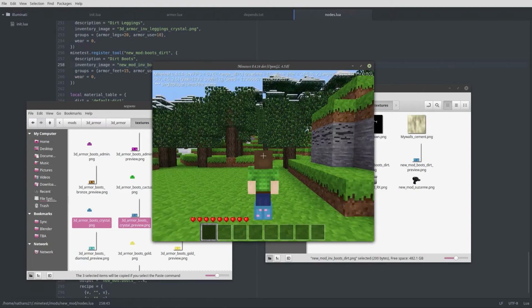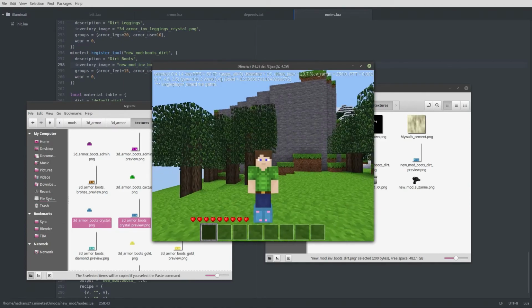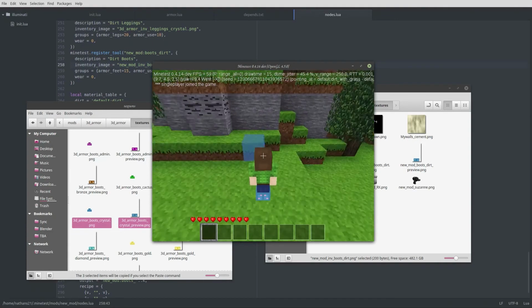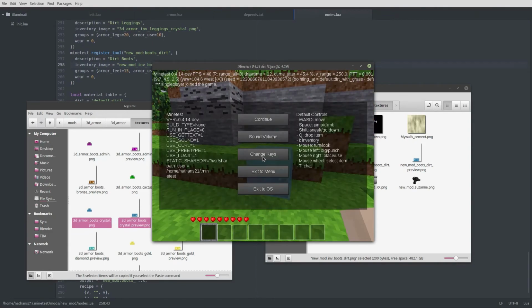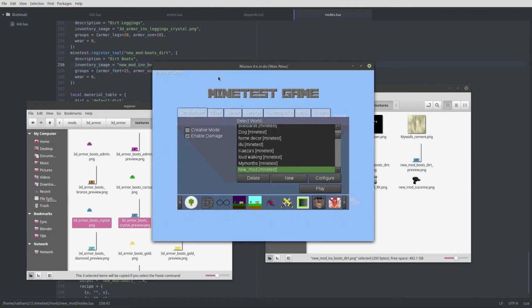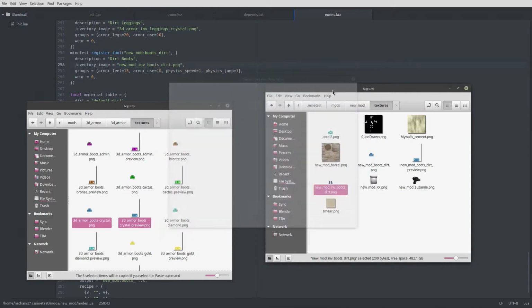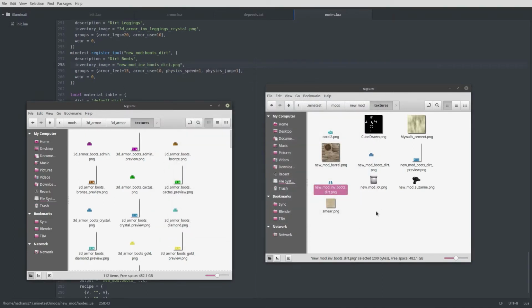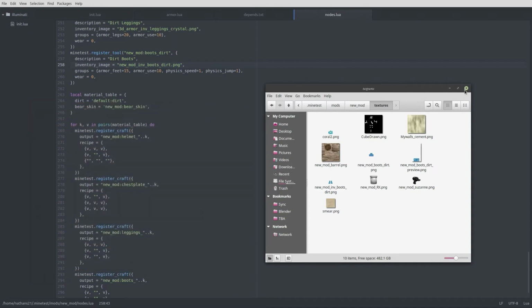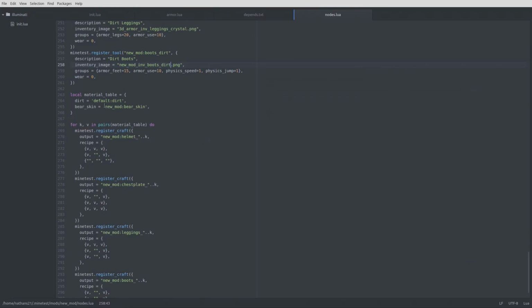And then if we go into the outside view, you'll see I have the polka dots as well. So all you have to do in the file is change the name of the inventory image. Everything else, the mod API, it just looks for a texture with that specific naming system. So obviously you start with the name of your mod, and then you leave the boots, and you leave the trailing preview in the preview one, and you just change whatever the name of the material is. And that's really all there is to making your custom 3D armor.